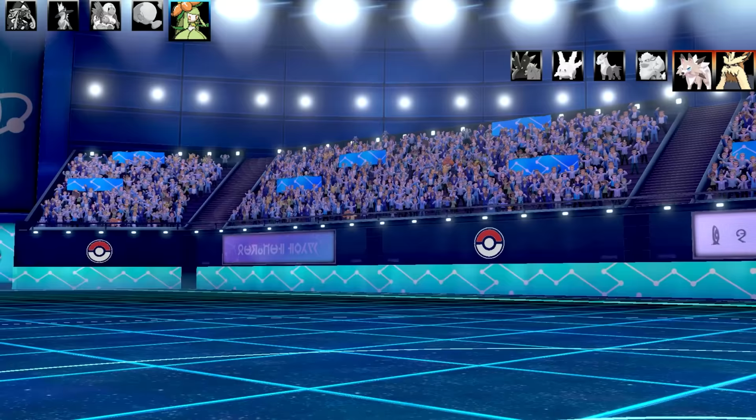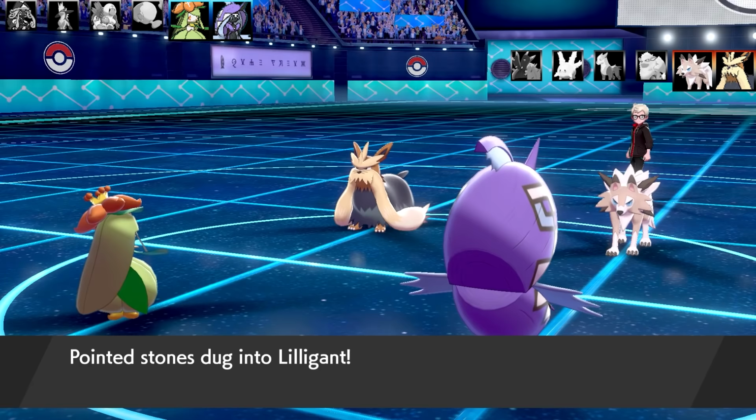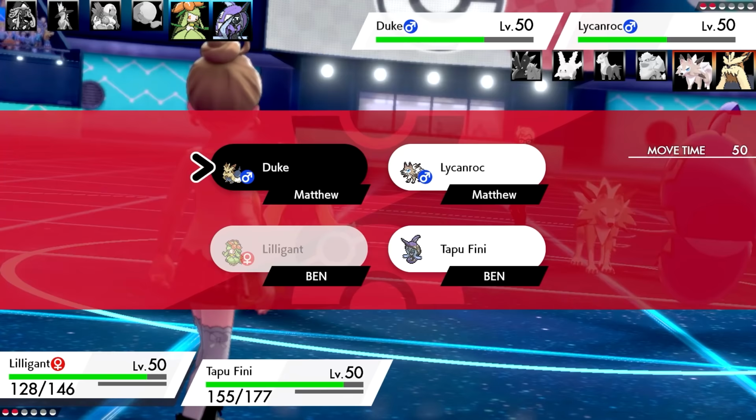Watch this, though. This is pretty cool. So Ludicolo, as you know, doesn't have Telepathy, but we're going to change that real quick. I've got a real cool strategy here. It's sort of kind of fun, like my very first strategy with Tapu Lele and the Toxtricity. We've got Role Play, Petal Blizzard, Sleep Powder, and Swords Dance. Now, Petal Blizzard is not a move you see very often, but I thought it'd be really cool to actually make use of this move.